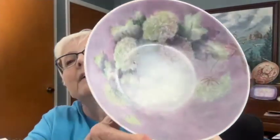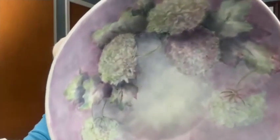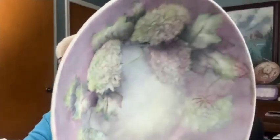This is today's second fire. When you fire this and bring it out, especially since it's the first fire on the background, it's not going to look like it's done. But this one, of course, I love stuff dark. I do. This is the final fire on this one for me.